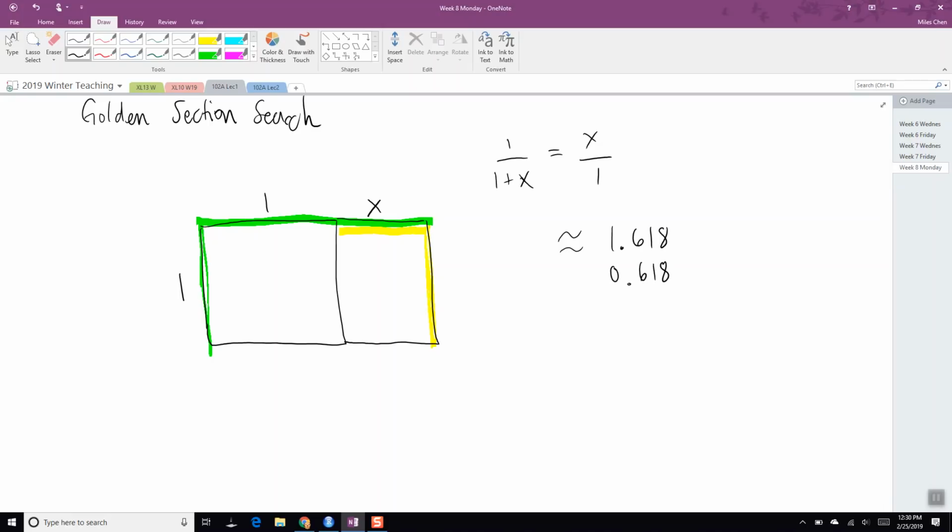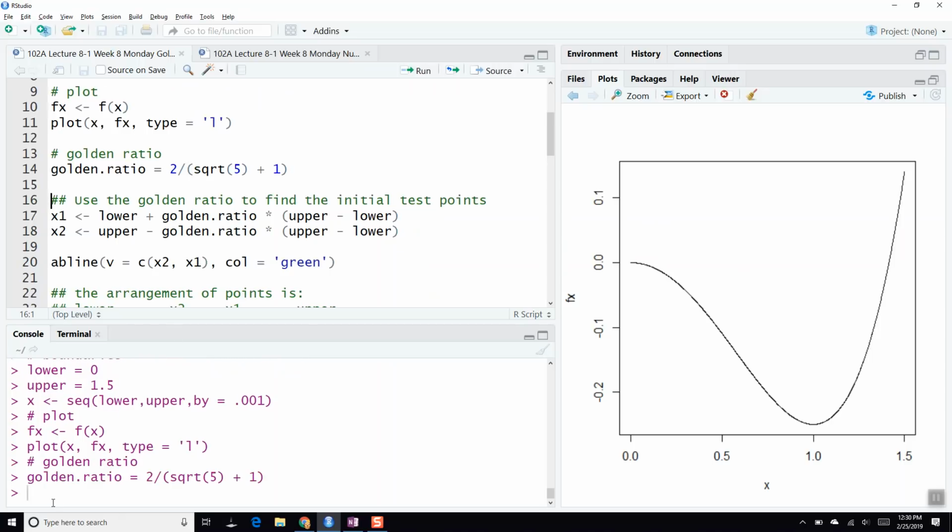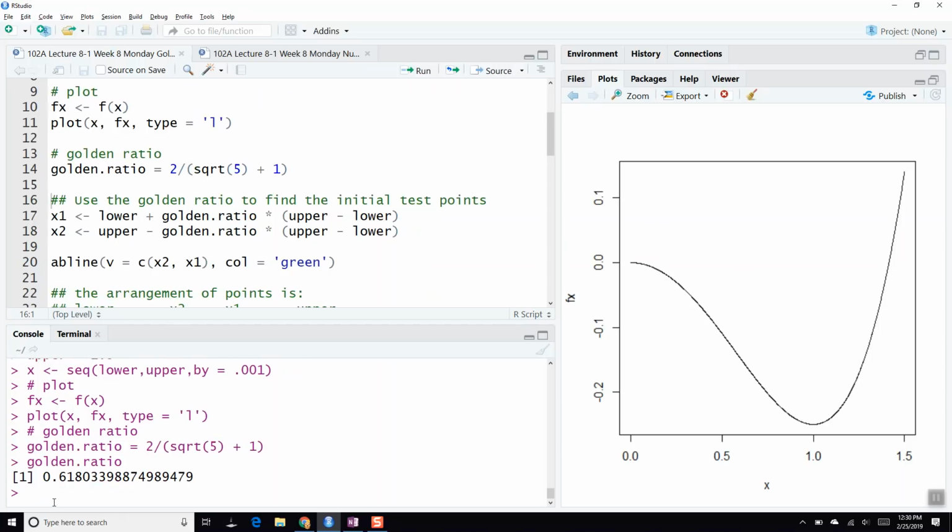What happens is if you do 1 divided by 1.618, it's equivalent to basically 0.618. It's 0.618 over 1, which is pretty neat, right? So that's what the golden ratio turns out to be: golden ratio, 0.6180339. And there's a reason why we do this. It's not like, oh, this is a pretty number and we use it for the Fibonacci sequences and throw it on top of random images and say, wow, math is amazing.